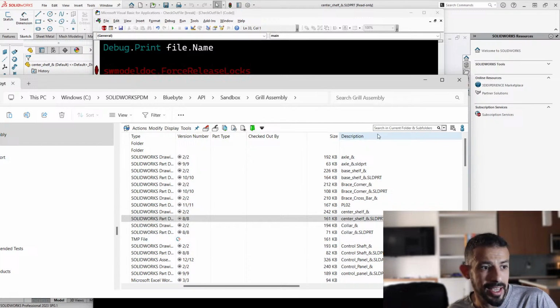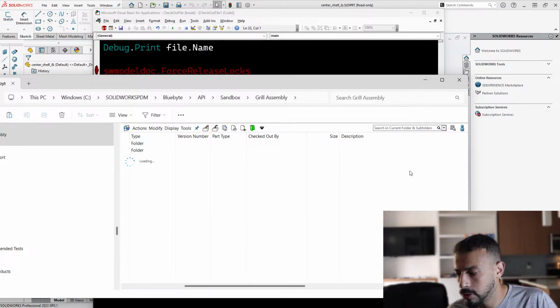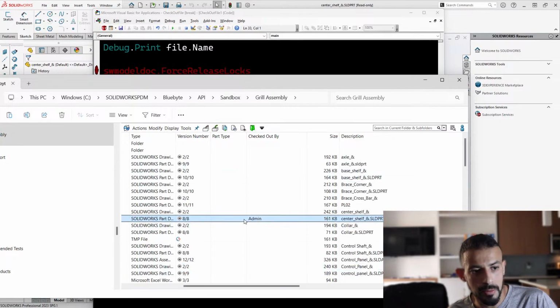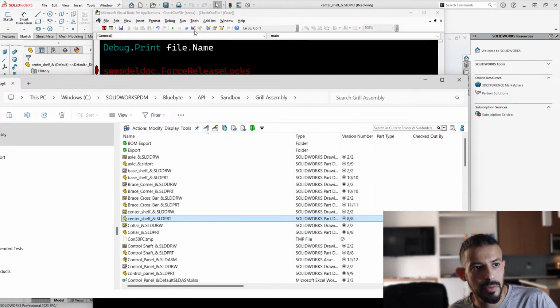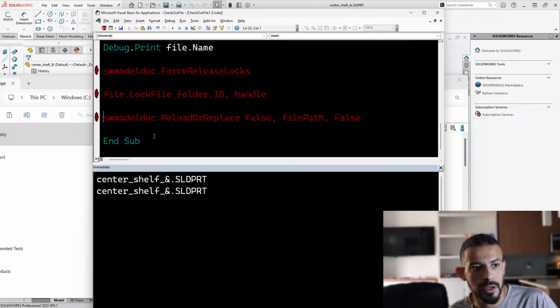If I go back here to my file explorer, sorry, and then I refresh, my file is checked out. And now I can reload it by applying this method. Reload or replace. And the macro has finished the execution.